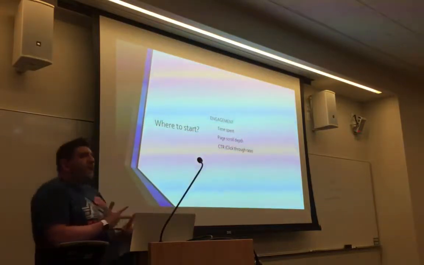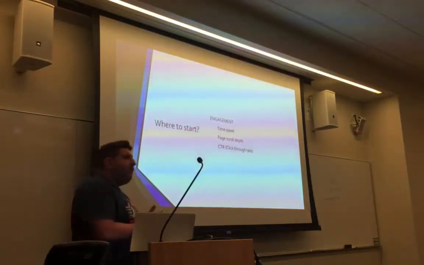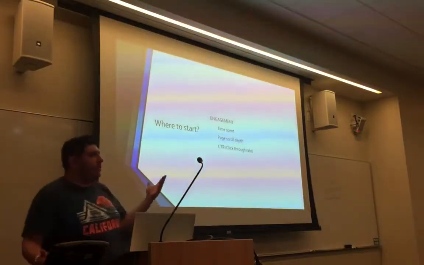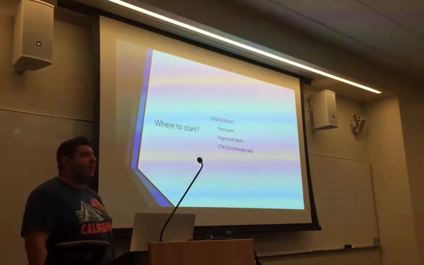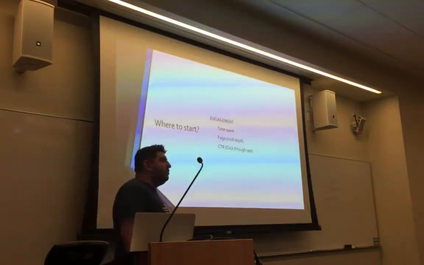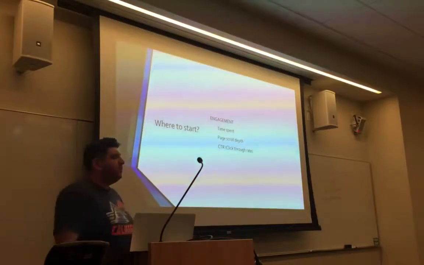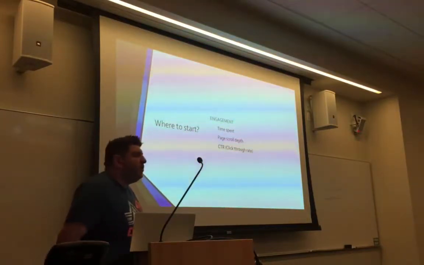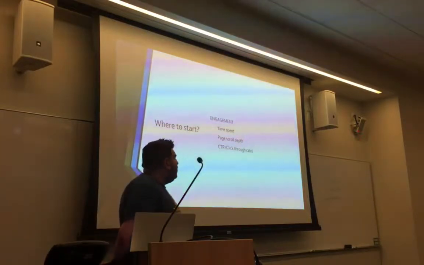Page scroll depth: how far down the page did they go, and how long were they on the page? Were they on for 33 seconds and scrolled the entire length of the page, or were they on for 30 seconds to a minute and scrolled the entire length of the page? There's a difference between those. And the last one, CTR, click-through rate, is something we're really interested in figuring out.